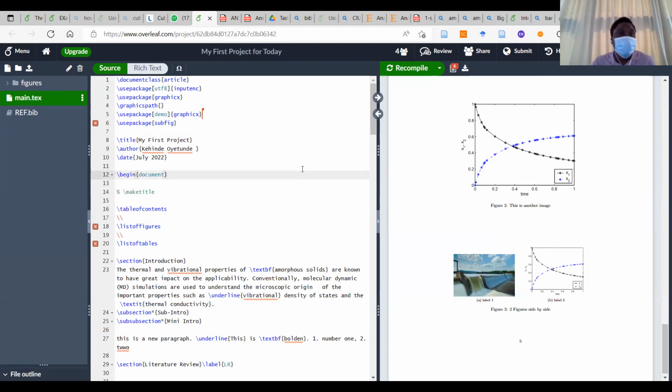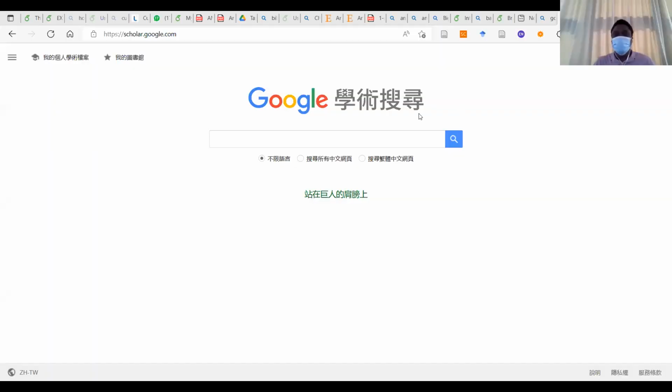Then let me close this first and go to Google Scholar so that you know how to search Google Scholar for BibTeX. So on this Google Scholar, for instance, I just search Gaussian process.